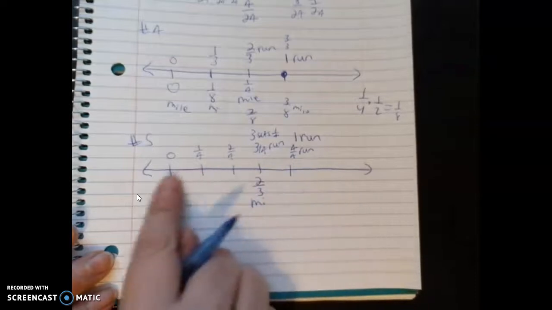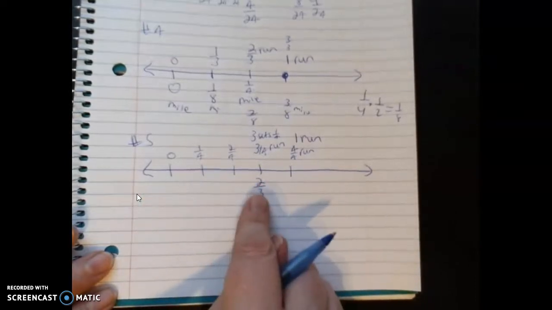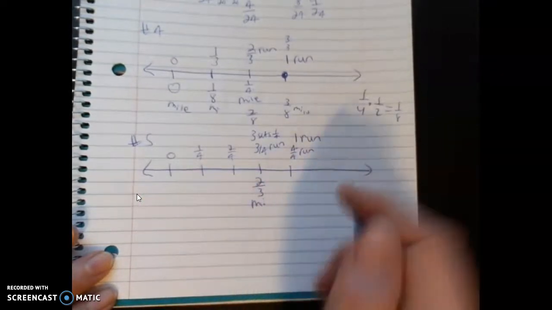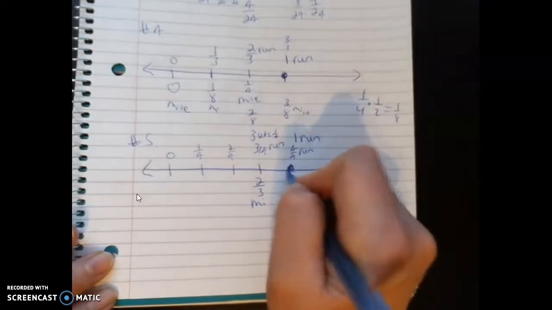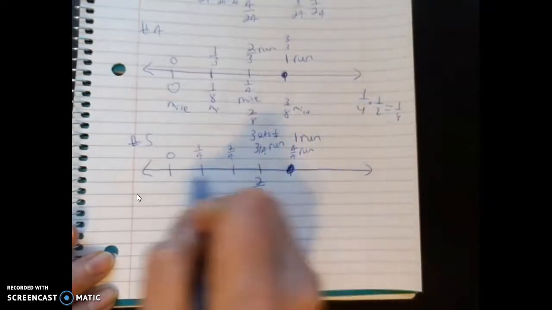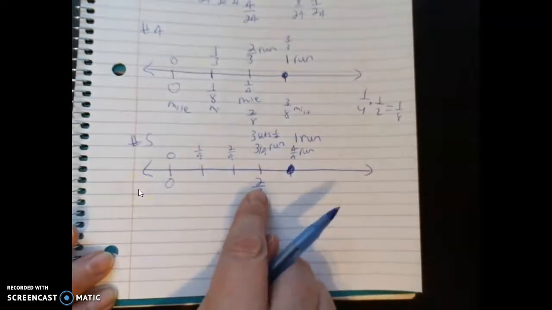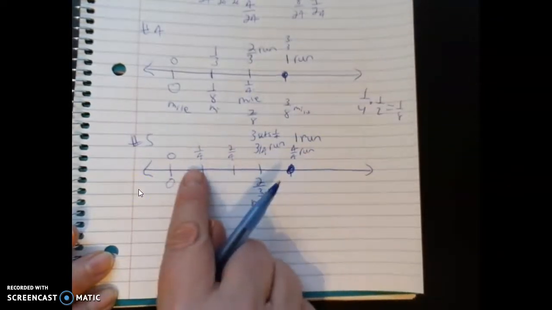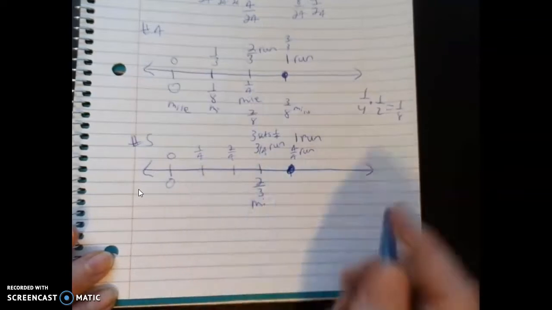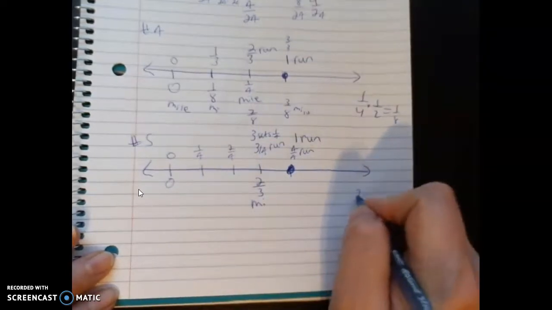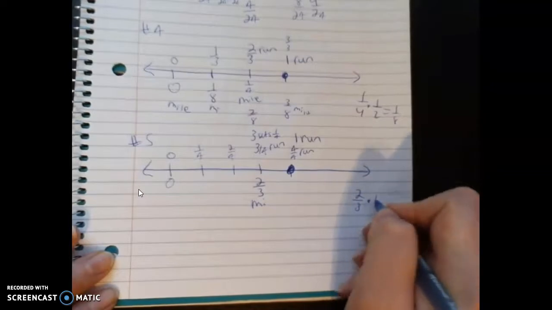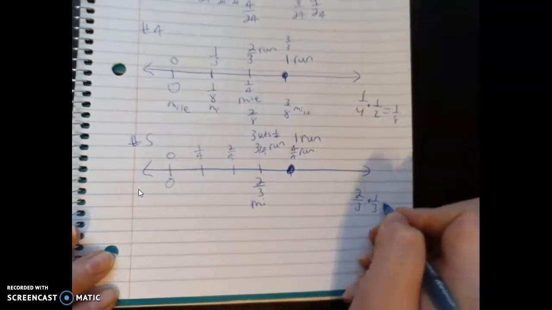And the nice thing about a double number line is now it tells me what math to do down here. I need to get up to a whole run. This is where I want to be. I want to know how many miles his whole run is. So look at what we did. What did we do to 2/3? We cut it into 1, 2, 3 equal pieces. So I have 3 equal pieces. So I am going to take 2/3 and take 1/3 of it and see what happens here.